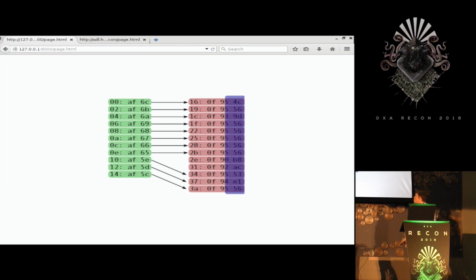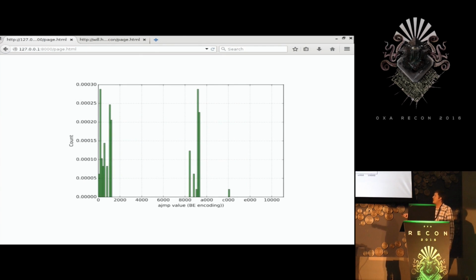But we can be a bit easier than this. Rather than trying to reverse it or analyze it from the bit patterns, the simplest approach is just to make a histogram. Just take the last 2 byte values and plot it on a chart and see where they go. And you get two main groupings in this distribution. They're spread out at around 0 and around the 32K mark. And you look at something like this and you say, well, I really don't think that this processor has a 16-bit address space. There's no need for it to be using a full 64K of address space.